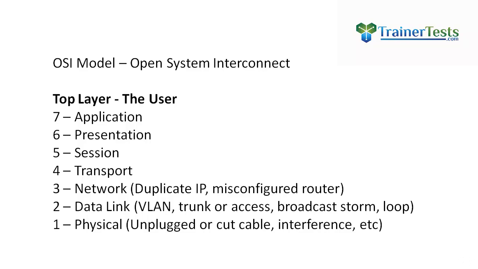The next layer we'll talk about is the transport layer. And honestly, you're probably not going to run into a whole lot of issues here, right? At the transport layer, we don't often see a whole lot of misconfiguration or problems that occur. As a matter of fact, I'm struggling to come up with a great example of a layer 4 problem that I've ever had to fix. As a networking person, you're not going to have to mess around a whole lot with layer 4.